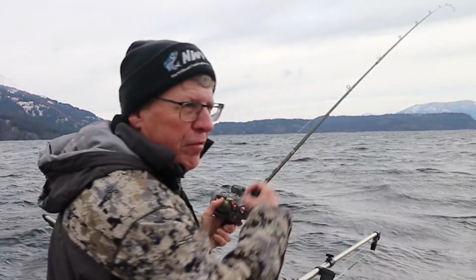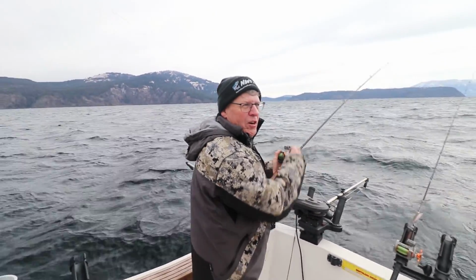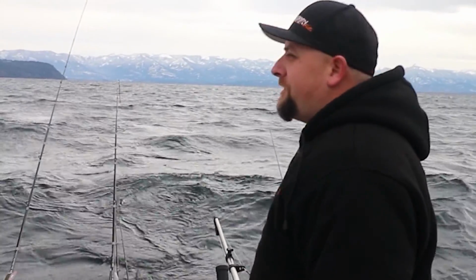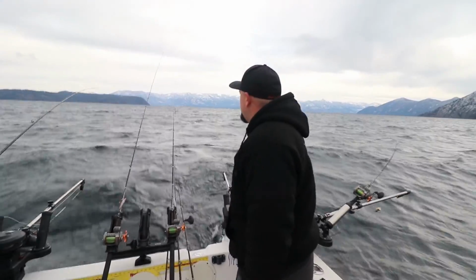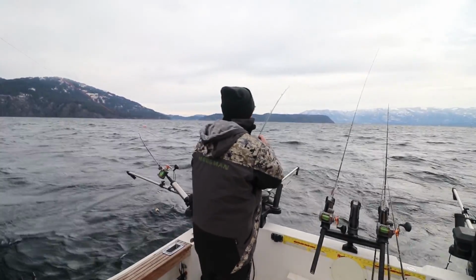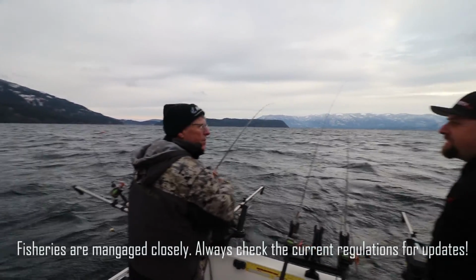So you release all the big fish. Do you keep any eaters at all? No, I generally just let them all go. Some guys do, I'm sure. How do they taste? They taste good. They feed on mice and shrimp, so they're generally a real reddish orange meat, similar to a good kokanee. And those bigger fish feed on kokanee too, don't they? Right. The limit on Pend Oreille is one over 20 inches and one under 20 inches.